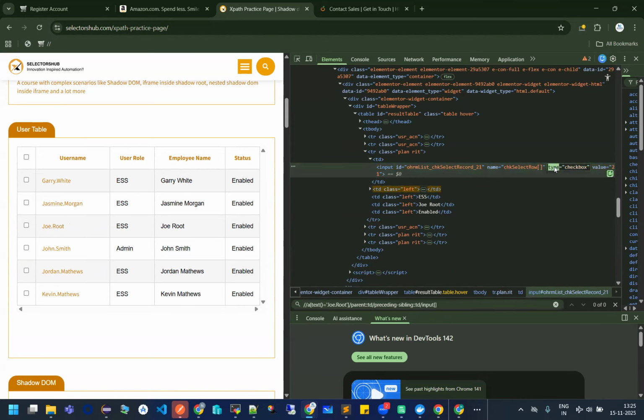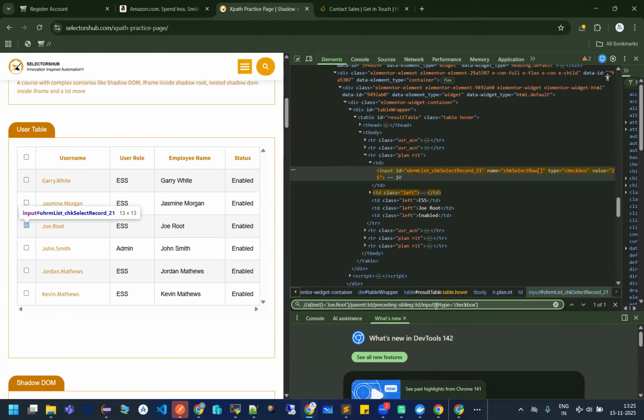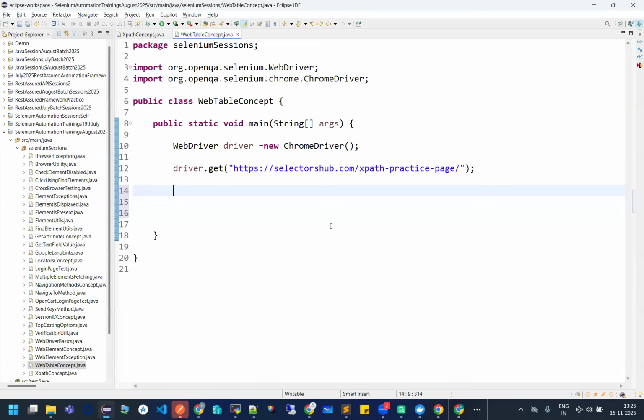I am saying the type is what? Checkbox. At the rate, type is checkbox. See, it exactly located this checkbox. With this name, I am exactly going upwards or backwards. Now see, this is the exact XPath I really want.